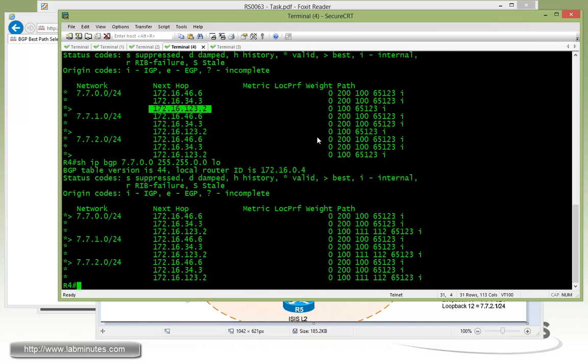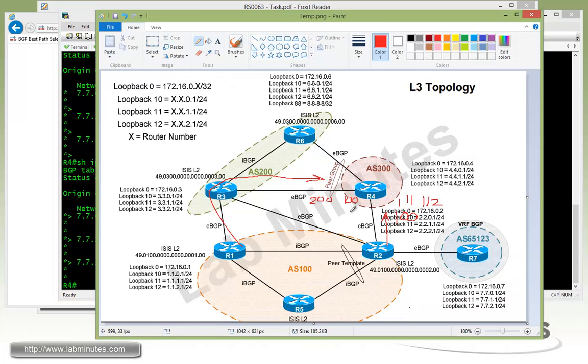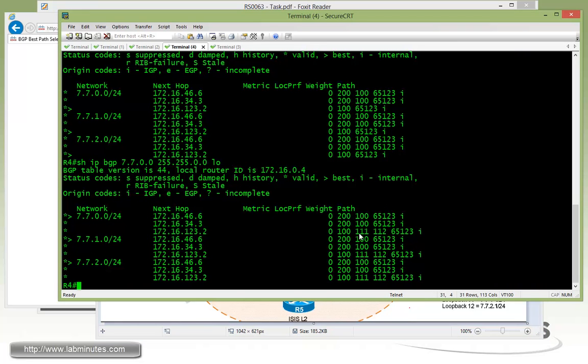Okay, so now going back to R4, you can see before. Actually, I totally forgot about the AS of the R7. So this is actually 65123 right here as well, 65123, because this is where the route is coming from. And now that we have prepended 111 and 112, I guess another reason that I prepended an AS number that's different from 100 is so you can see that when you prepend it, the route actually gets prepended before the AS number of the router gets added in the front. So the AS number of the router gets added last, in front of the AS path that gets prepended.